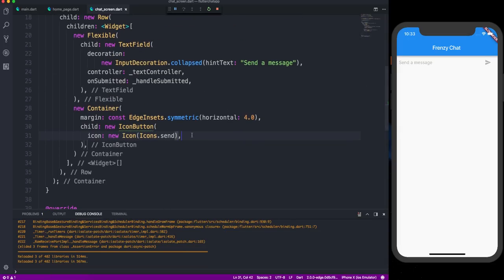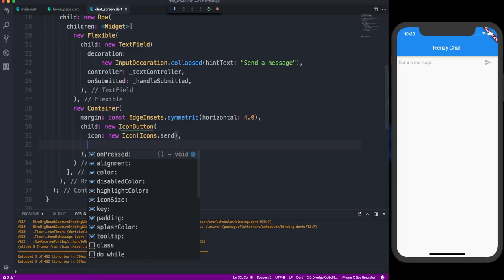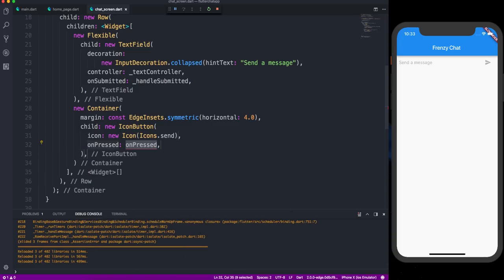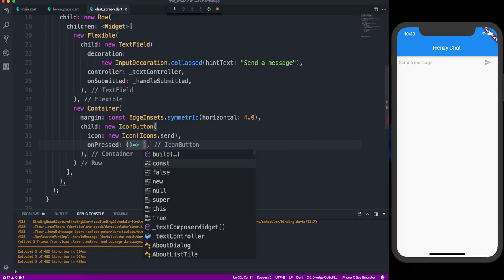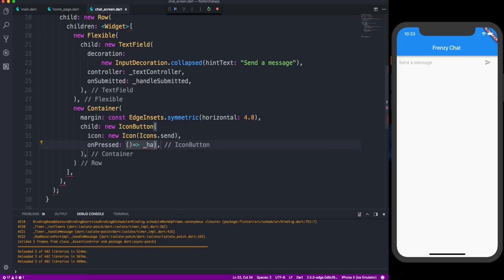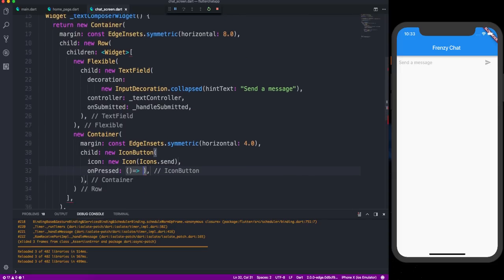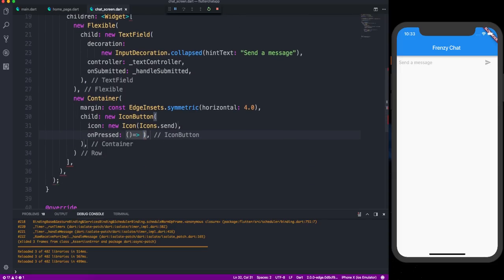But it is not working because we need to have another thing, which is the onPressed method, and right now this method will not do anything, but it can call handle submitted for us. So here we can say handle. Oh, this is not taking that handle submitted. It should take that, but let's see why it is not working.